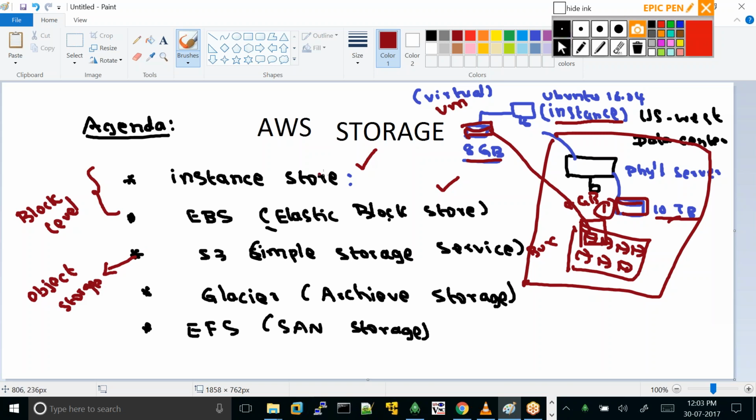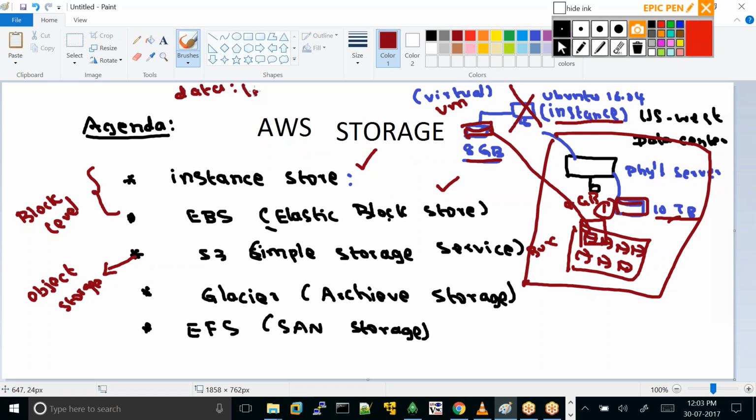And what is the difference between storing your data in instance store and storing your data in EBS? Now you know the difference between instance store and EBS, so let me discuss the difference. If you have your data in instance store and you terminate the instance, the data will also be terminated.